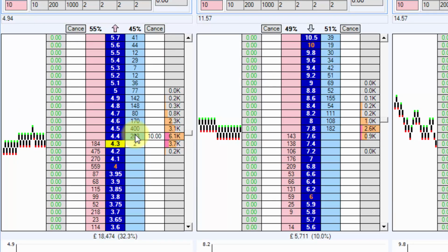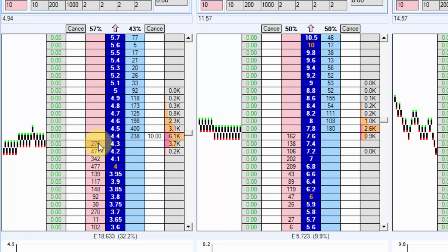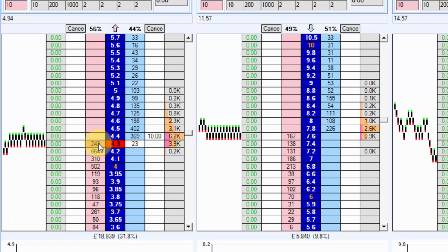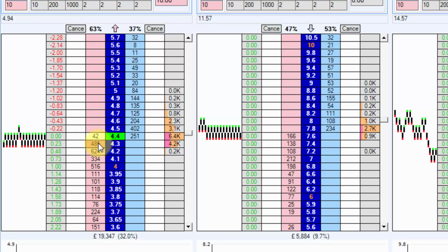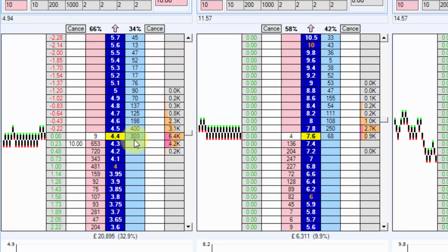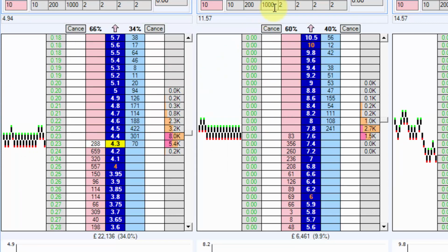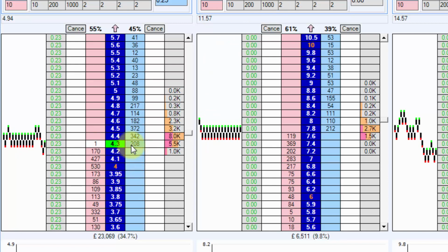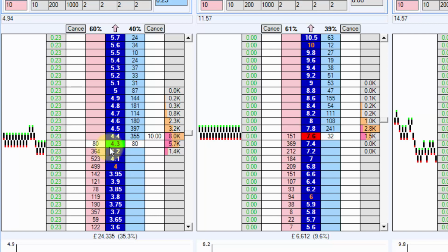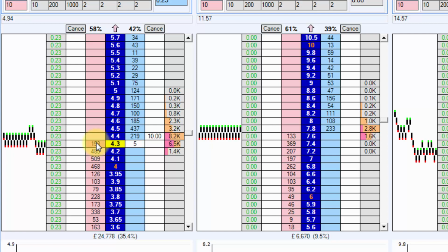Alright, third race now. So odds here 4.4. The first one's been taken, so in goes the lay trade. So again, that's my in-play trader screen. So that got taken, so I greened up. What I do is if all of my lay bets are taken, I'll cash out. So I'll green up and then start over. I won't press that if I still have lay bets outstanding, unless it's very close to the race start, in which case I just cash out to avoid it going in play.